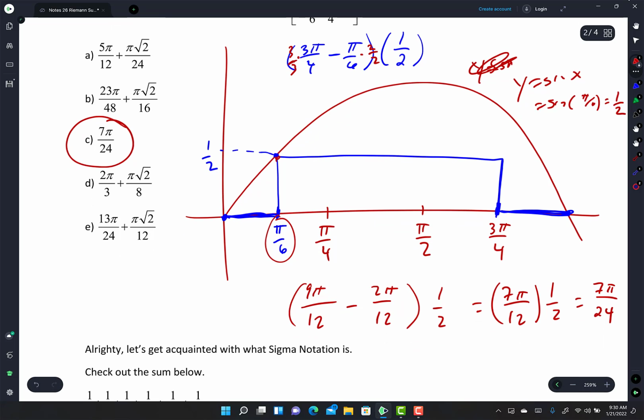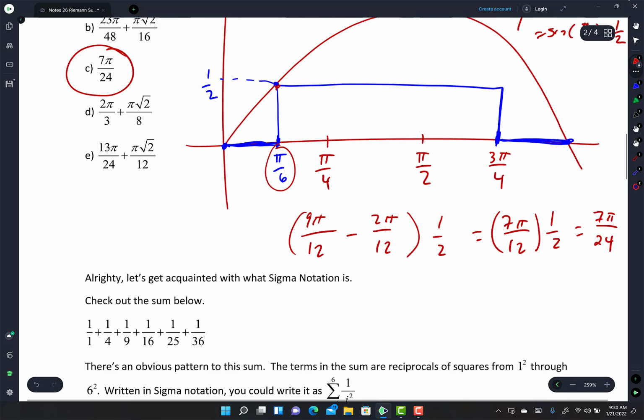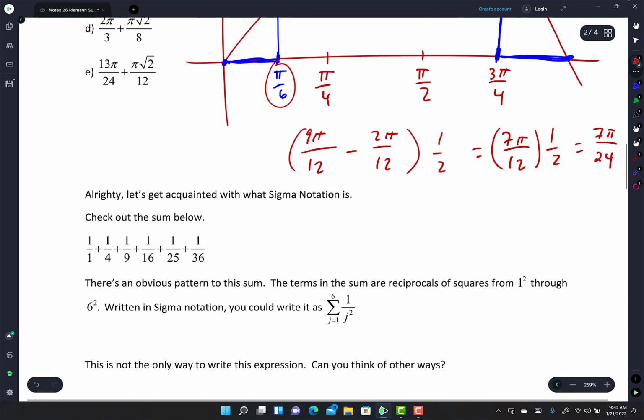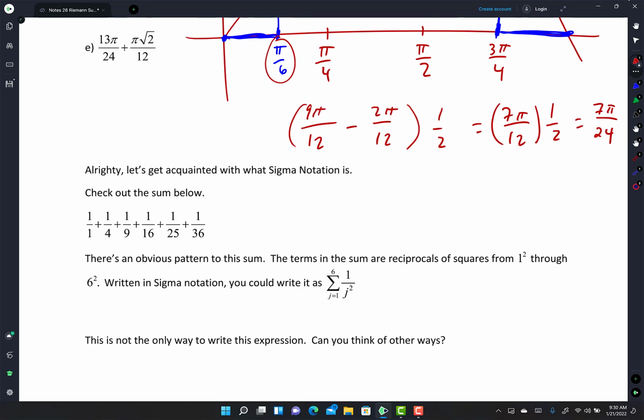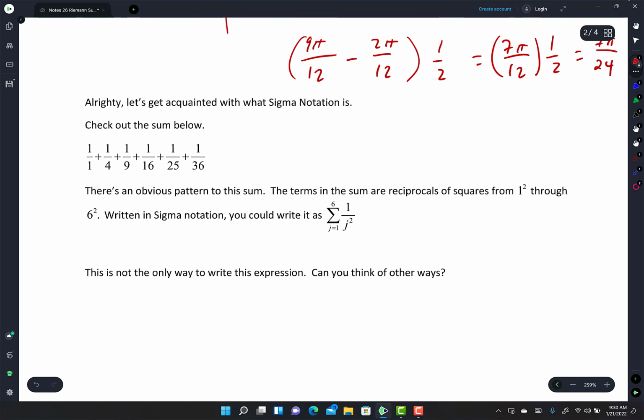We got some more questions, guys? Okay, I can answer questions all day. It's all good. Keep hitting me. All right, here we go. Have you guys ever seen the sigma notation before? Some of you have, some of you haven't. It's used a lot in statistics, for those of you that are going to take statistics next year.